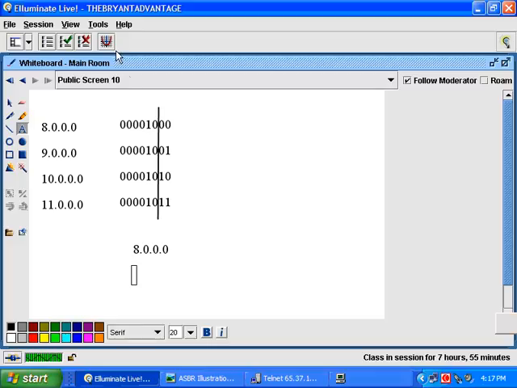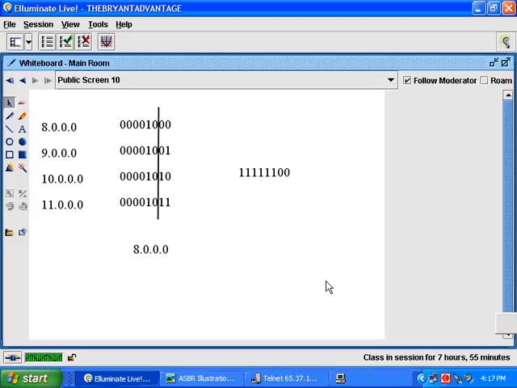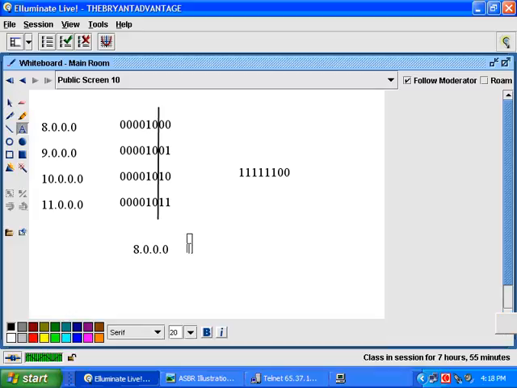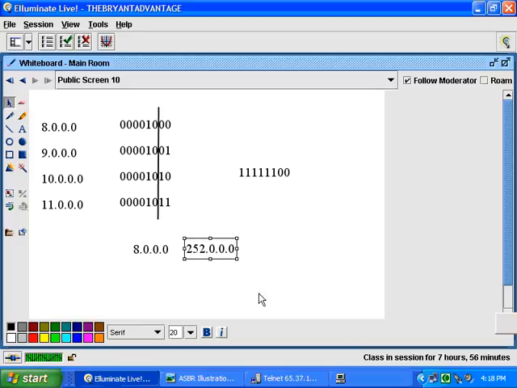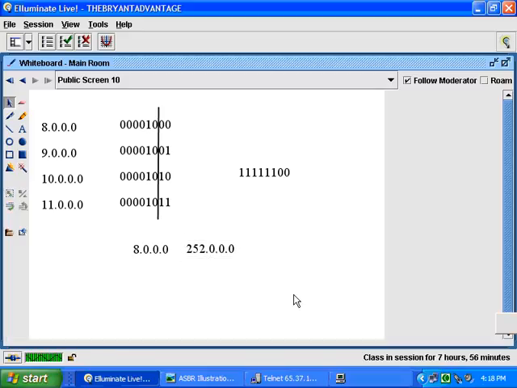And the way you come up with the summary mask, and this is actually just as important as coming up with the address, your mask is going to have a 1 for every bit that the 4 networks have in common, and then a 0 for the ones that don't. So the first 6 bits here are set to 1, and you're already saying out loud, I know what that is in binary. And I'm sure you do. It's 252. Of course, the last 3 octets will be 0. So now we have our summary address and our summary mask.